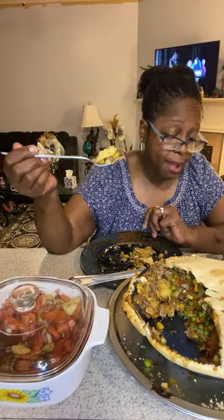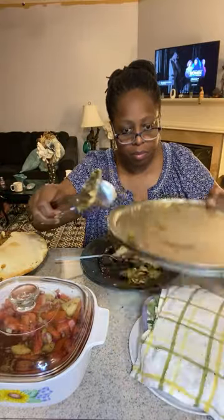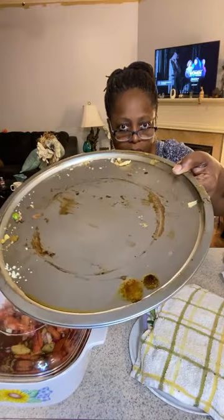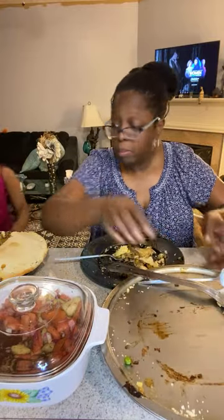I'm going to show y'all the pan. Let me see if this is still hot. Just a little tad bit, but I can lift it so y'all can see. It really wasn't that much of a spill. So, as y'all see, it came out perfect. It did.